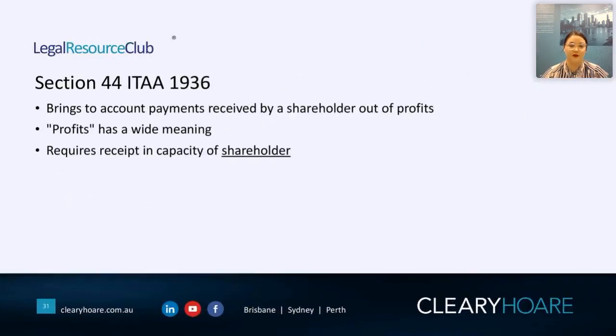We'll briefly look at Section 44 and 44B. So 44 is important to address because it looks at the assessable income of a shareholder in relation to a dividend. Dividend is defined as any distribution, so it's any distribution made by a company to any of its shareholders and any amount credited by a company to any of its shareholders paid to the shareholders out of the company profits. So quite wordy there. So dividends as well as profits has quite an expansive meaning. As you'll see, we used a separate company called Shield Protection number 2 to take that gift from the dividend, and that's to not bring this section into the work.